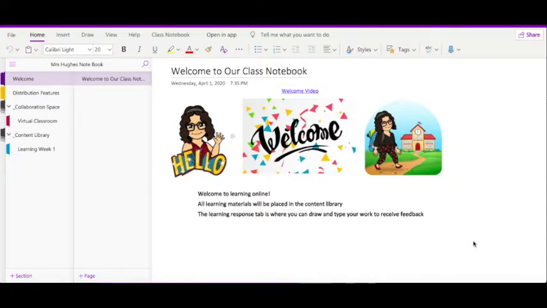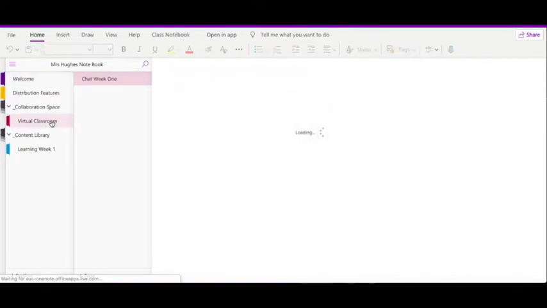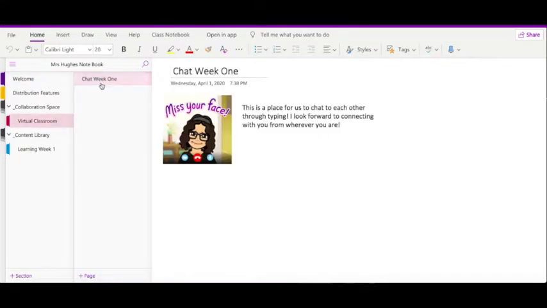to then share the link with students so that they could open it in an internet browser. So then underneath that, we've got the collaboration space, and then I have what I've called the virtual classroom, and this is chat week 1. I've got a picture of telling them that I miss them, and then just explaining that this is a place where we can connect with each other.